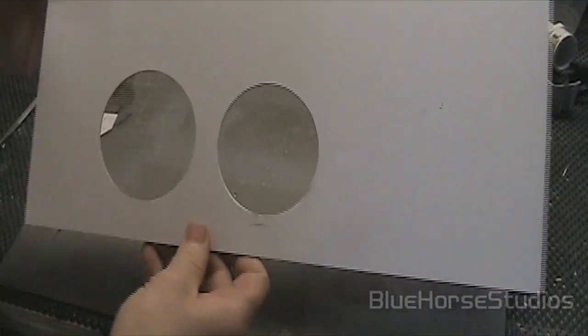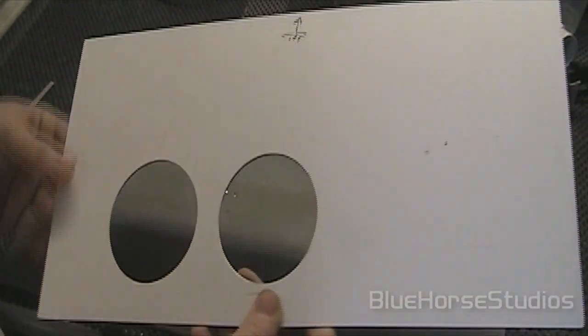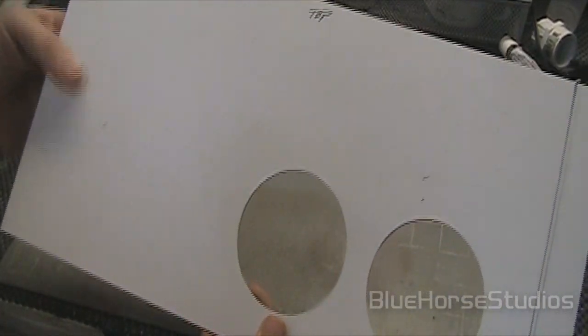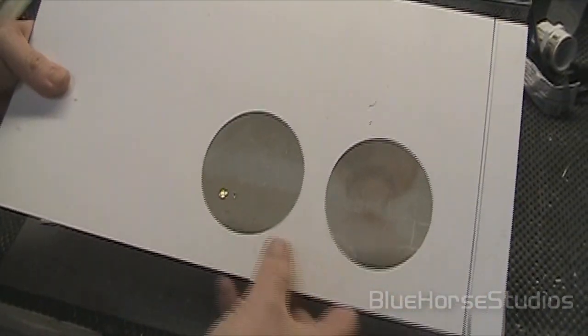Alright, I just finished cutting out the holes here for my 80mm fan intakes. What I need to do right now is start building out on these walls a little bit. On the back here, I'm going to create some brackets where I'm going to have all my wiring housing that's going to hold my Molex connectors for the LED panels that we're going to create, and also the power assembly for the 80mm fan intakes as well.